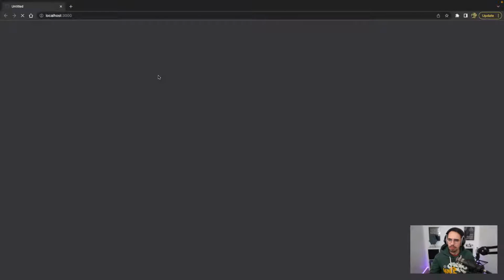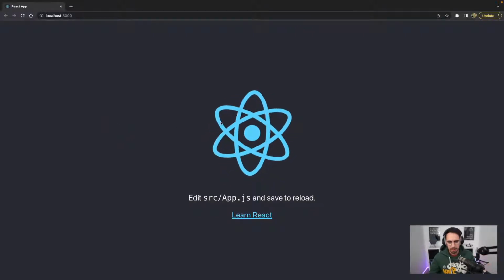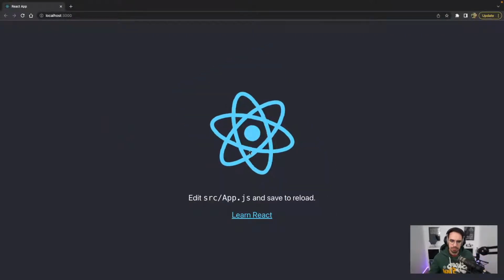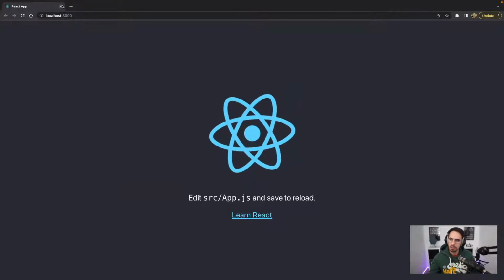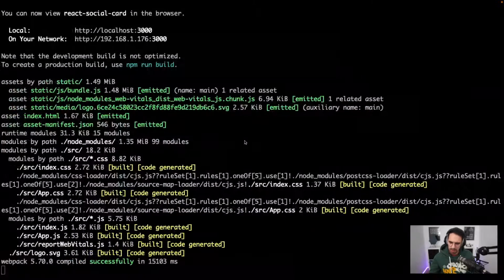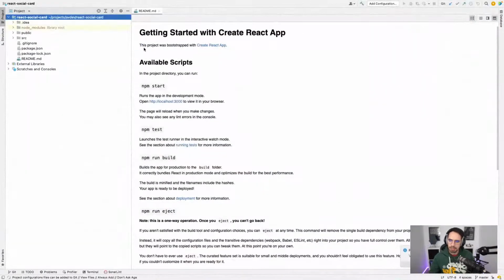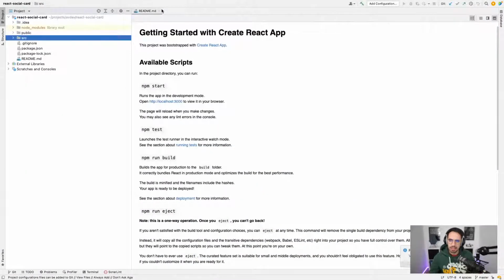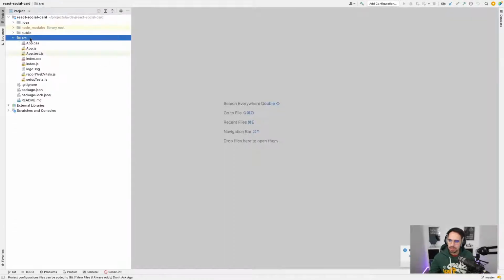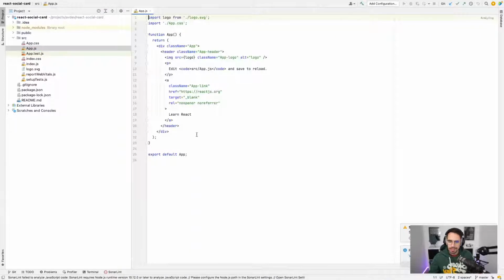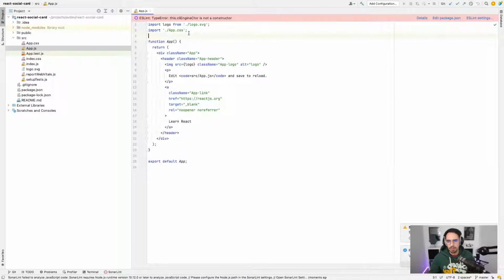Good. I think we should have a default. Oh yeah, this is the default React app. Good. So it's working. So we can close that. And we can go back to that. So we should have here in the SRC folder the app.js, and this is the main function of our application.